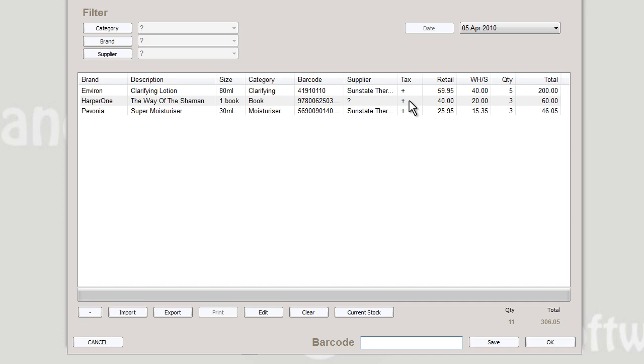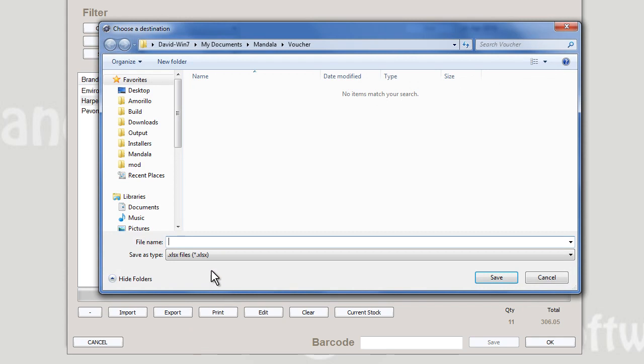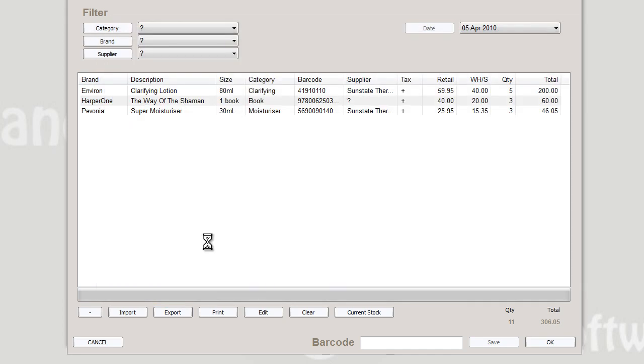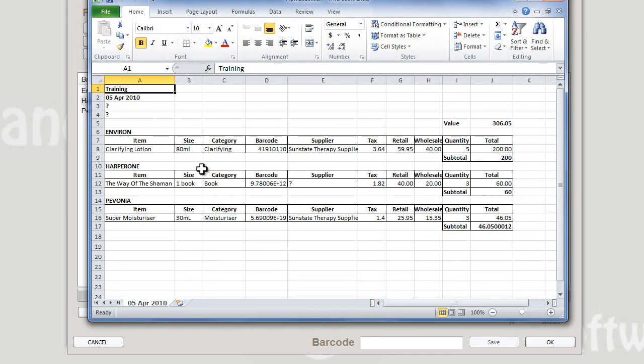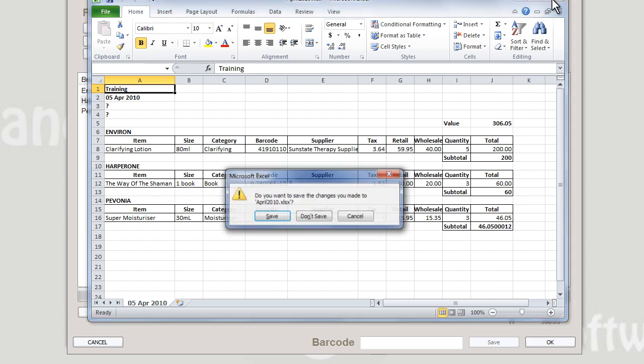So once you've scanned everything in, just click Save to save it all into the database. And if you need to export that information to Excel, well then you can just click the Export button, type a name for your particular stocktake, and up it will come in Excel, and you can modify those fields and fiddle with the columns and save and print that as you need to.